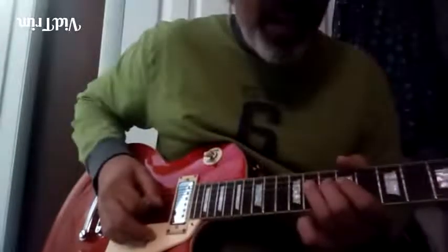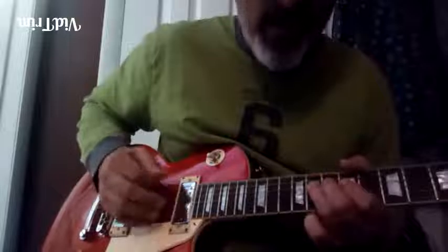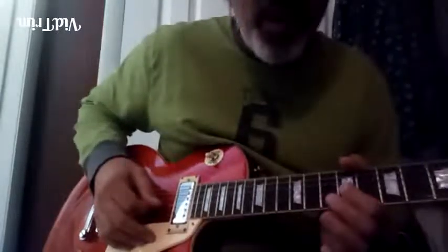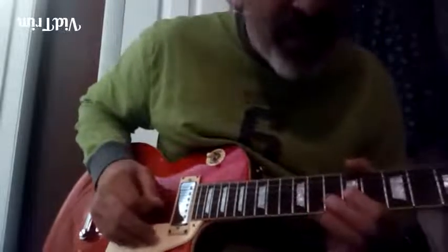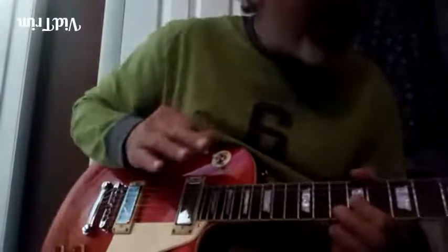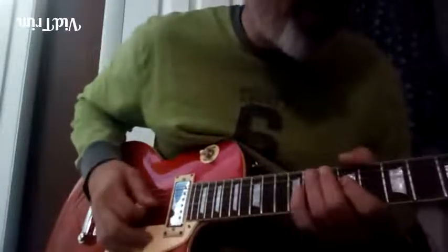But in this phrase that Jimmy plays in Crossroads of Love at 4:54, he doesn't hit the root twice. He doesn't go. He doesn't end it there. He ends it on the minor third. Right? So it doesn't really resolve. See the difference? That's how we've been playing it.